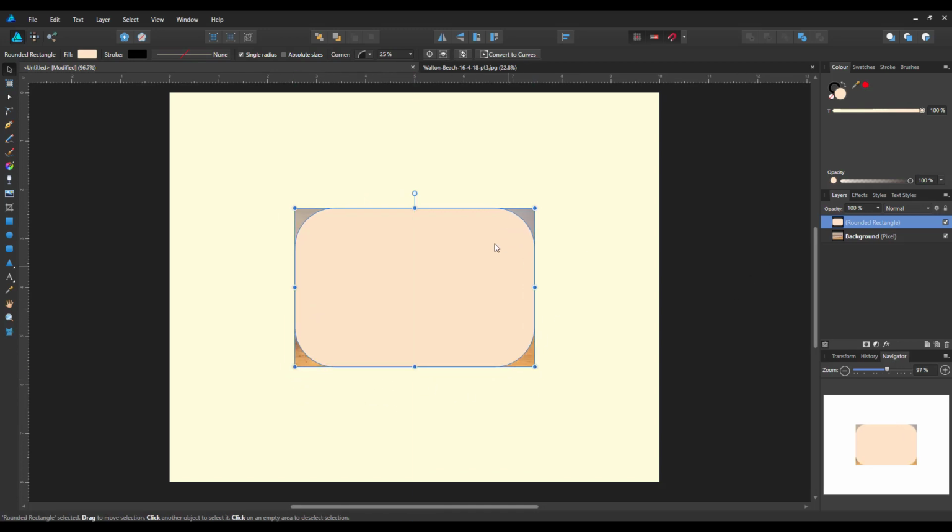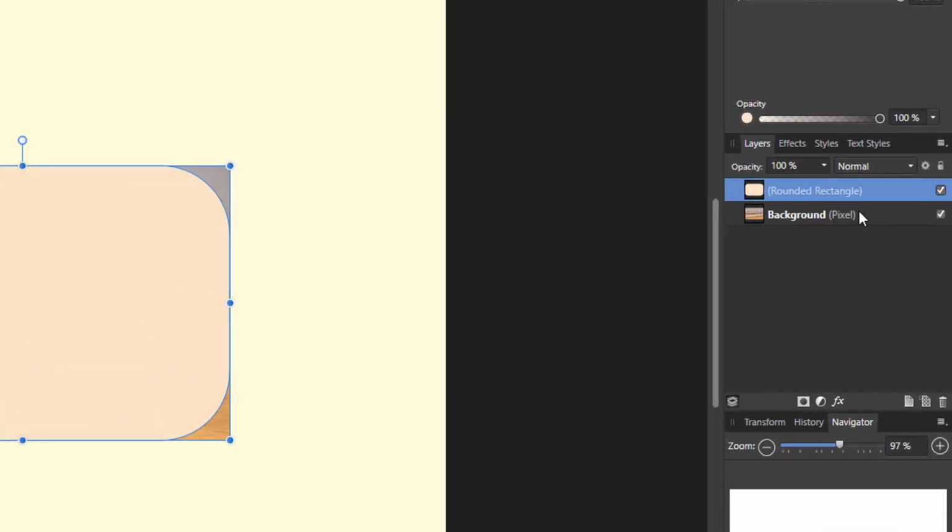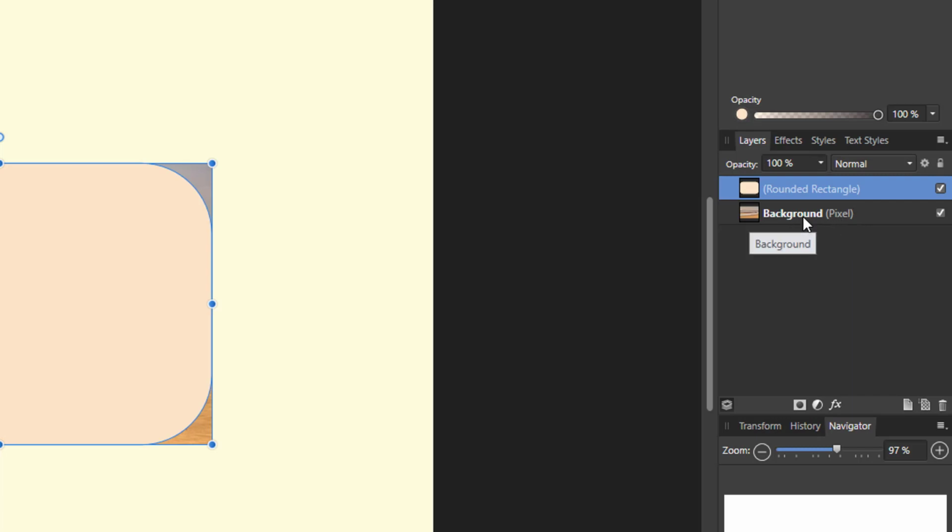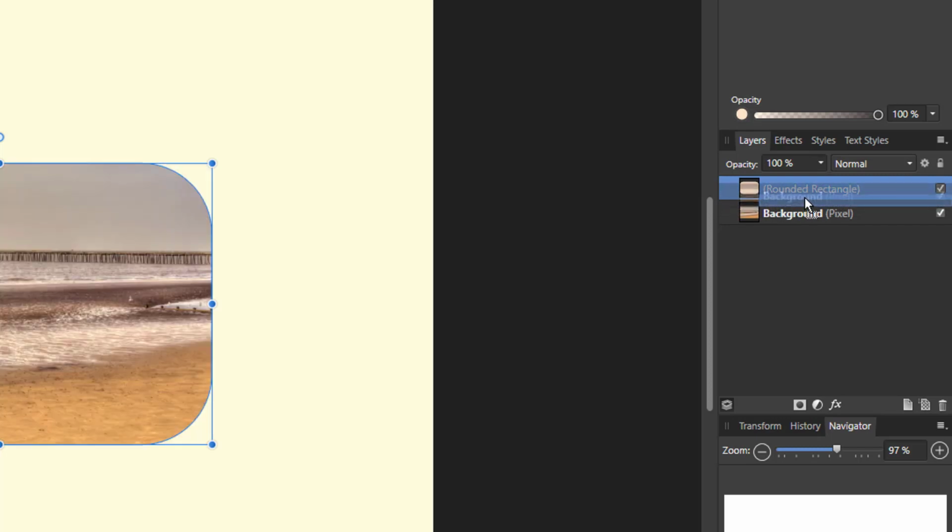There we go. So now I have the shape and the image on top of each other as different layers. I now want to move this background image layer into and group with the shape layer. So I'm just going to click on it and drag it upwards until the blue line comes from the right hand edge and just to the edge of the icon for the shape, and then that means that it will group into that shape.